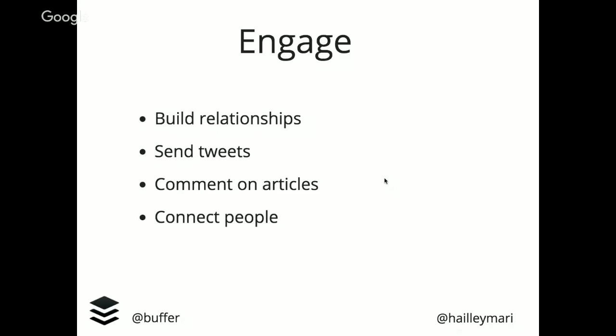So if you see any tweets get sent out where someone's looking for a source or a comment or a quote, I've pinged my Facebook friends before with questions from reporters to see who might answer, and connected them that way. Whatever it might take to bring people together to make better stories for the reporters is always better for you as a PR professional. So that's been a very powerful one for me as well, and social definitely helps facilitate that.